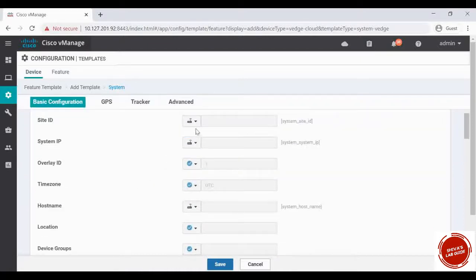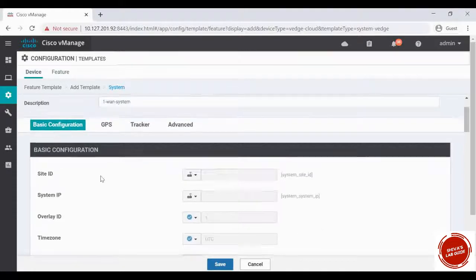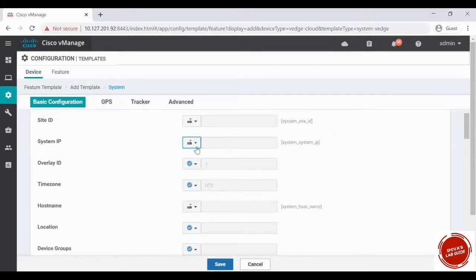So you can see the symbol, a small router symbol is given here because this is device specific site ID. So when you click the drop down, you can see a global parameter and a device specific parameter. I'm not selecting anything by default. The site ID comes under device specific, and system IP is also unique to a particular device, so it is already selected as unique.